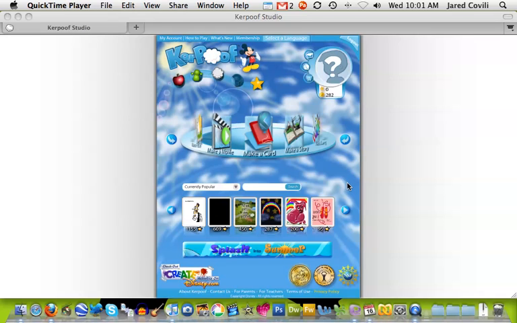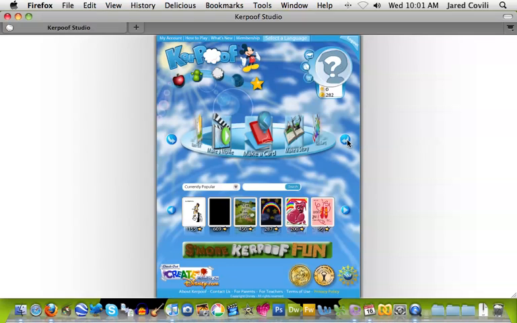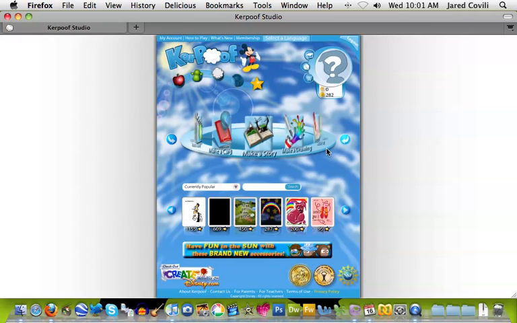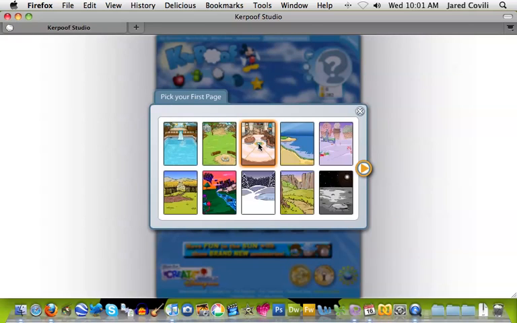Once you make your account, you can log in up in the upper right hand corner of your screen. And the way that we're going to be building our little books today is, in the center of this page, you'll see that there's kind of a rotational menu. We're going to use the Make a Story option here. So let's go ahead and see how this is to be done. I'm just going to make a little sample book where I'm going to make an alphabet book.